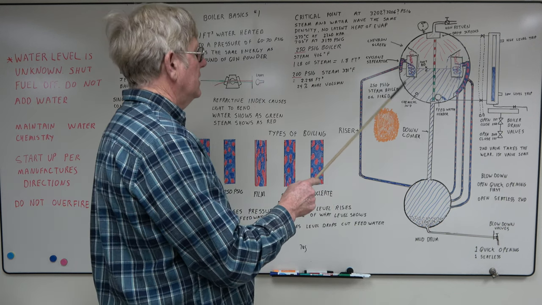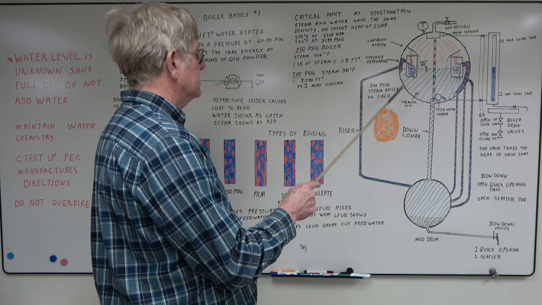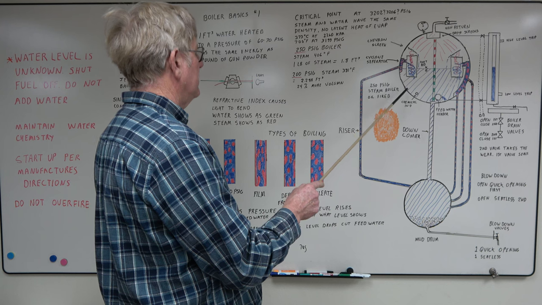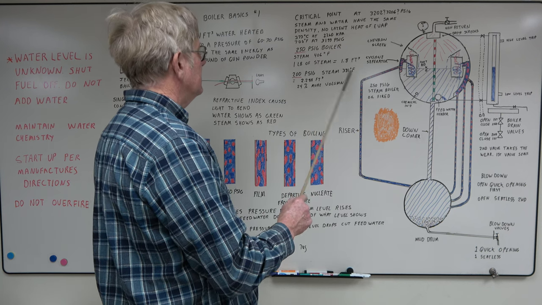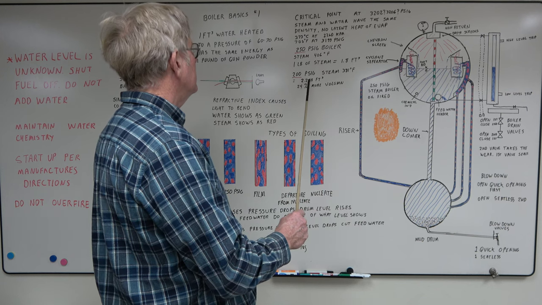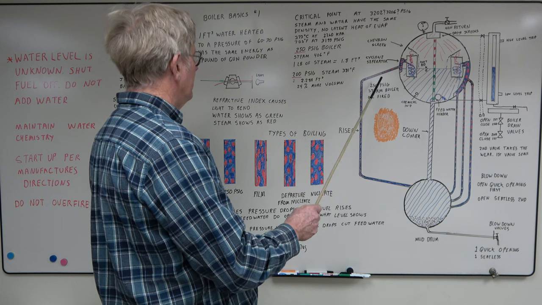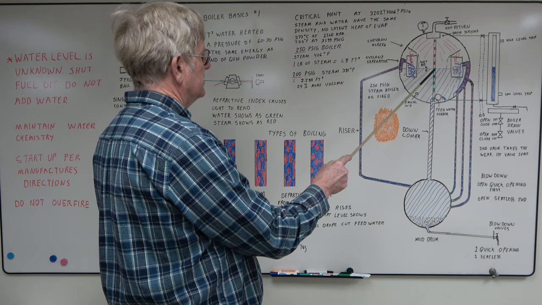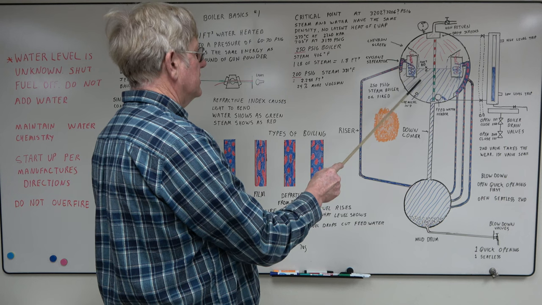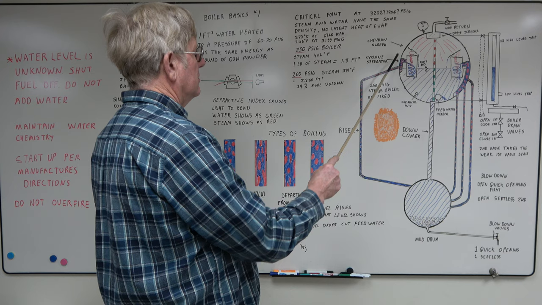If you drop the pressure, a sudden load increase, somebody took a lot more steam charging a steam line, whatever the issue is. If it drops to 200 PSI, your steam temperature will drop to 381 and you have 2.3 cubic feet per pound of steam. So you have 24% more volume. Even some of the water in here may start flashing to steam as the pressure drops. You get more bubbles in here. Bubbles get a lot larger in here and your drum level is going to rise.